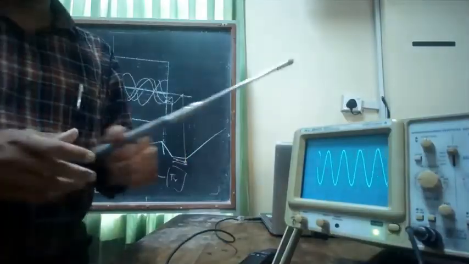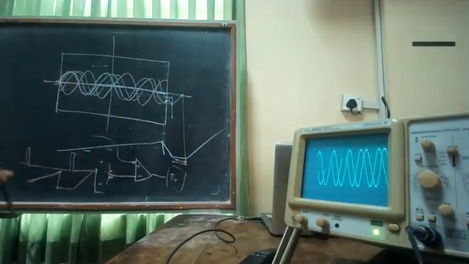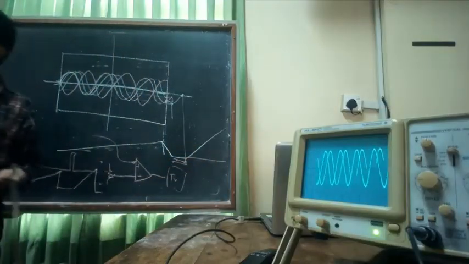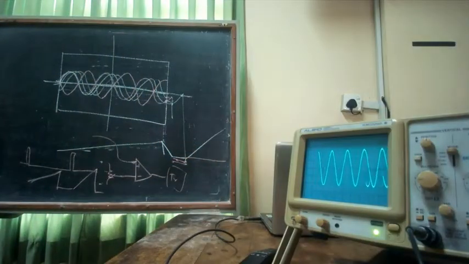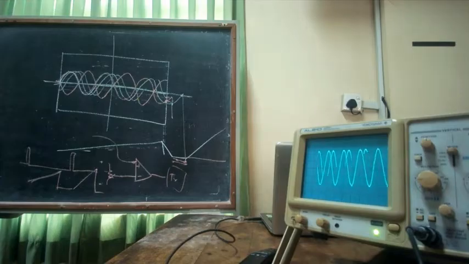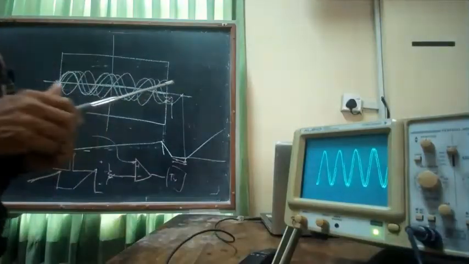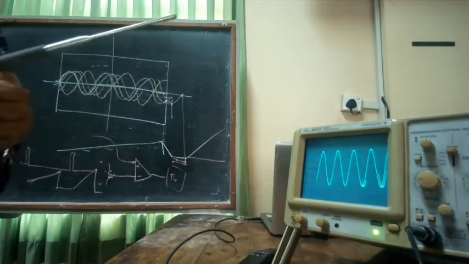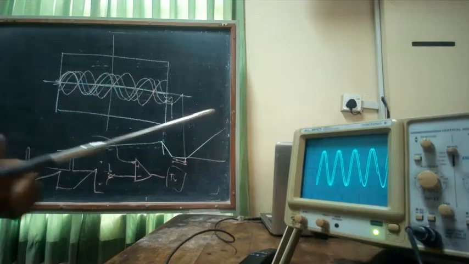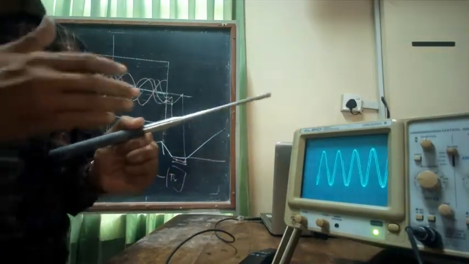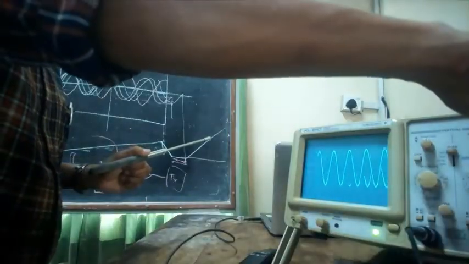So if you put it to auto mode, it will wait for some time. In the normal mode, it will wait indefinitely until it reaches that voltage. That is why it doesn't draw. In the auto mode, it waits for some predefined hold off time, which is controlled by this hold off control, and then starts drawing again. The reason why it doesn't stop is because it starts at different levels after this predefined hold off time.